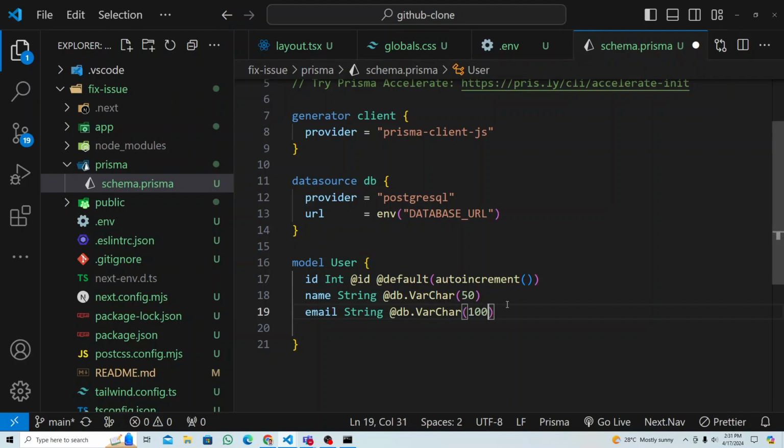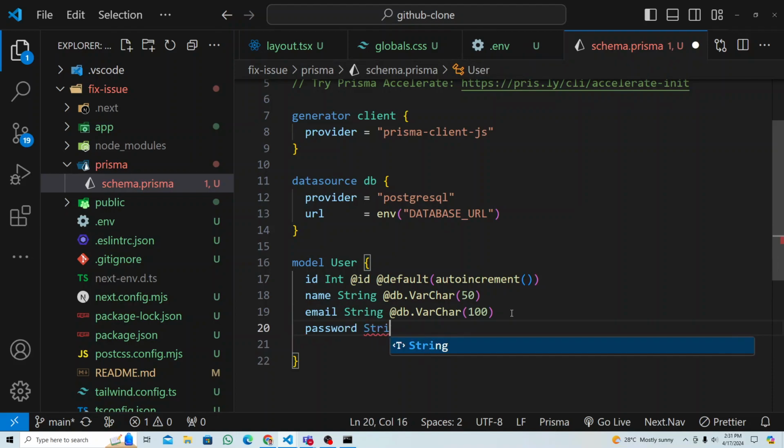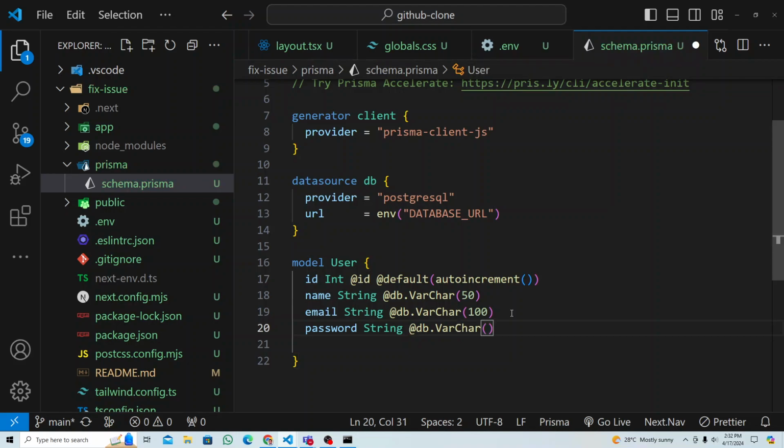So let's make it 100. Then password, string, right? @db, and you can add variable character. Let's make password cannot be more than maybe 20, right?